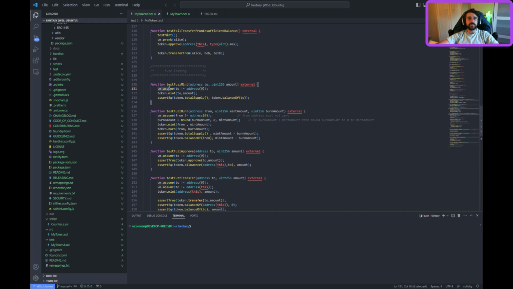So we need to use the assume cheat codes just to be sure that the to address is not equal to the zero address. So we will have all combinations that we can have in an address except the zero address, right? So okay, let's see what happens if we just run a test.